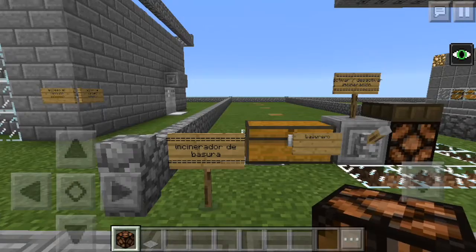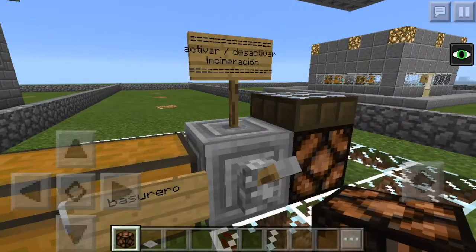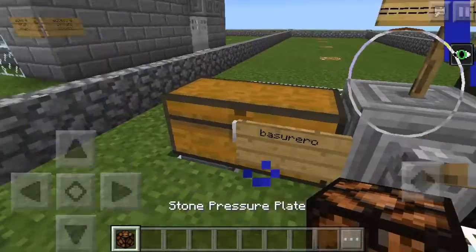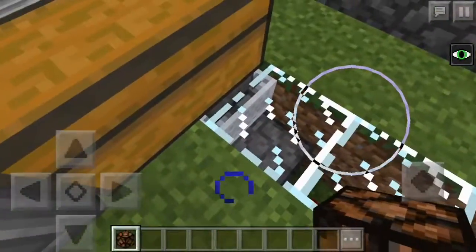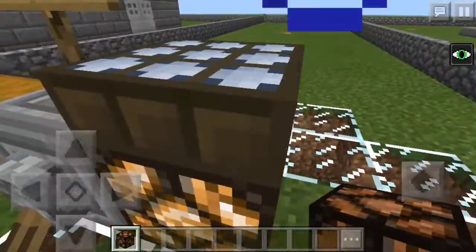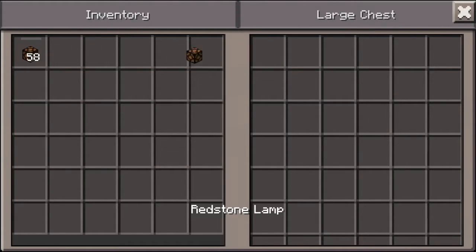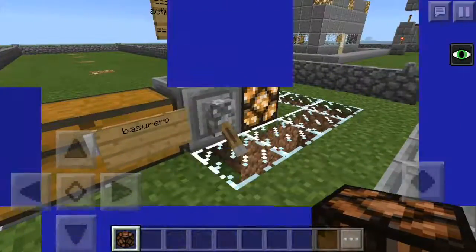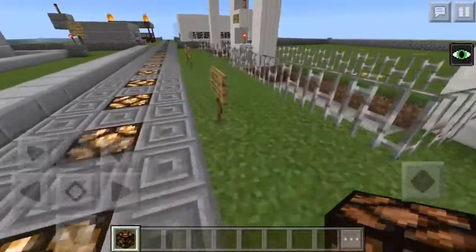Can't be that hard. This is something with fire. I think it's an item destroyer, I'm guessing. So you put it in, or it's just a garbage can. What? I'm so confused. Does it just destroy it? Where's this going? Okay then. Well, that has something to do with items. Let's move on to the next one, I guess.